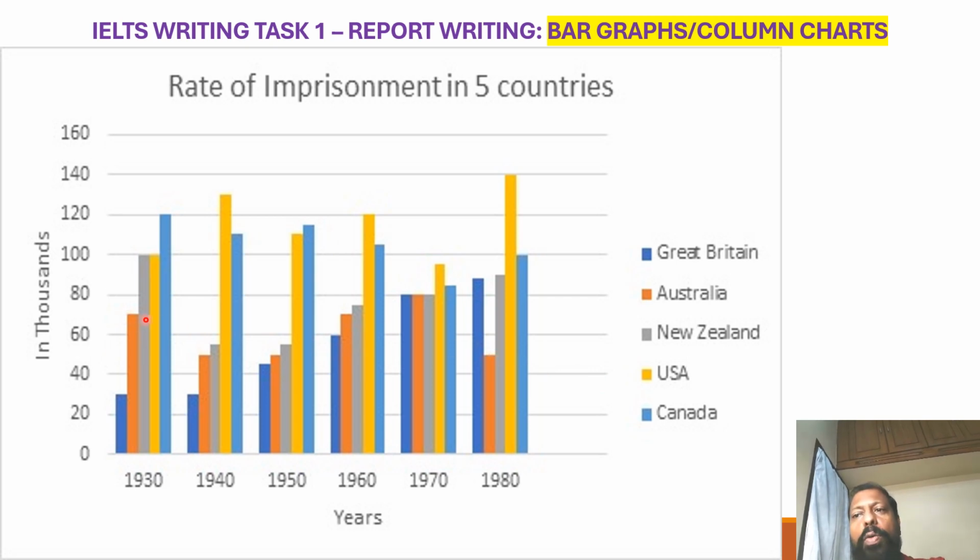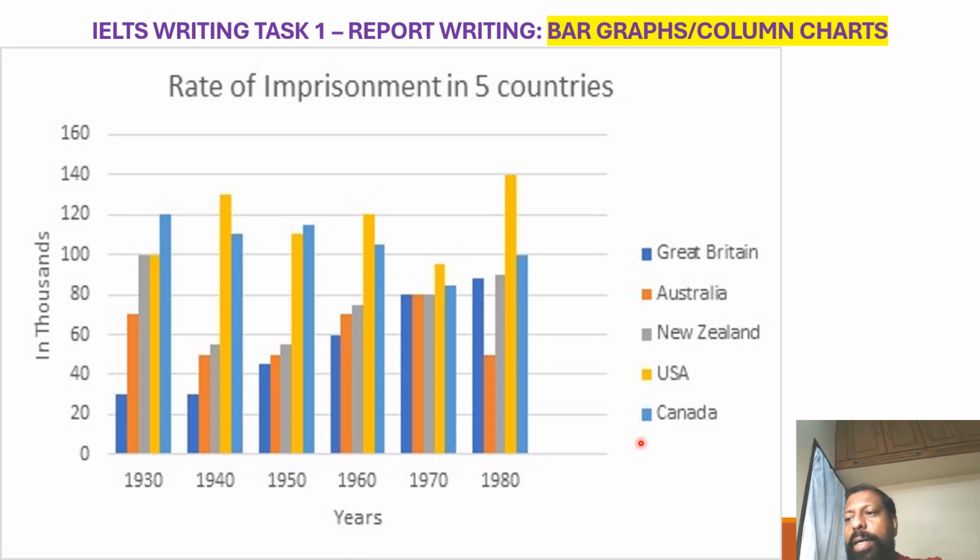So what is the overall trend? The general trend is definitely a decrease, from 70,000 to 50,000. Then how will you manage the data in between? For example, 80,000 here in the year 1970, put it as an exception. Though, however, or except in 1970, it showed a decreasing trend. You can write something like that.